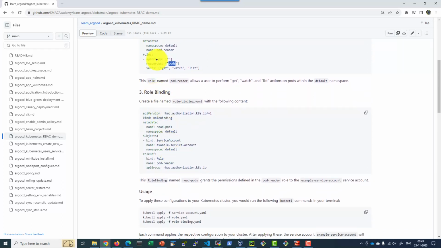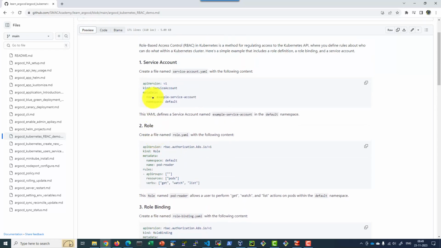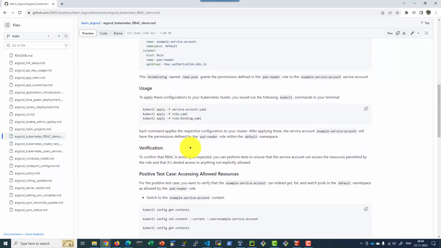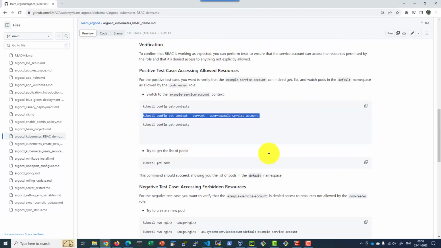Now I am going to bind this specific role against that specific service account. So here I have the subject, the kind is service account, what service account and under what namespace. Here is the specific role, the pod reader role, that will be bound with the name read pods. Once I create this binding between the role and the service account, I can use that specific service account.